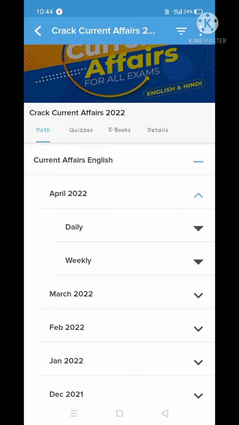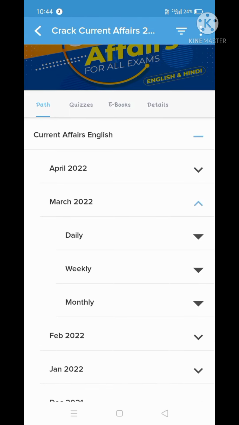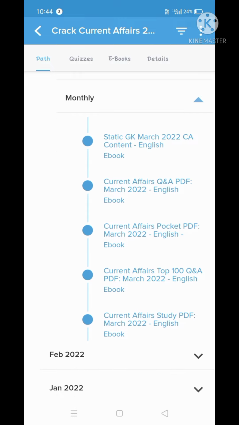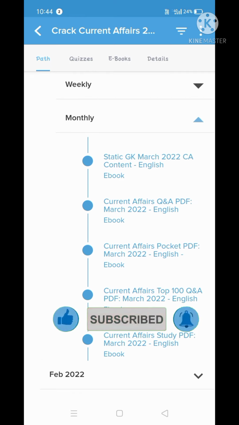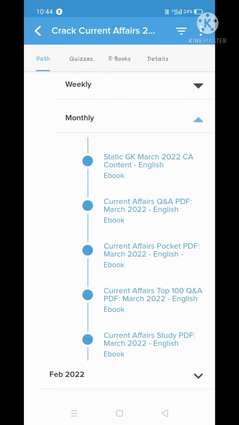In the case of March, daily, weekly and monthly PDFs are available. And in the monthly PDF you see static GK for March 2022, current affairs question answer PDF for March 2022 in English and in Hindi, and current affairs top 100 question answer PDF for March 2022.